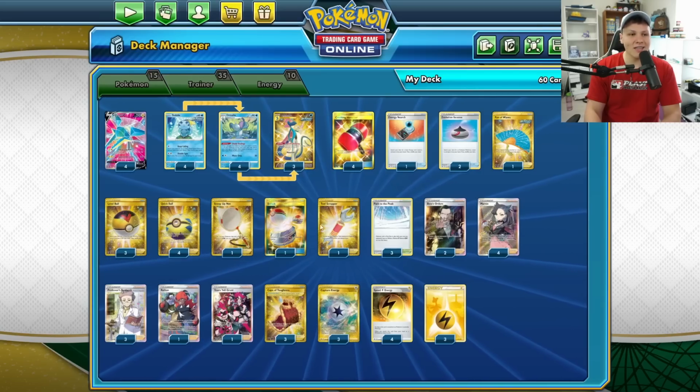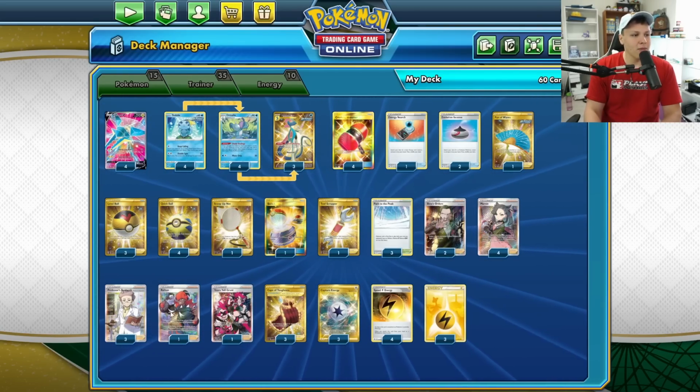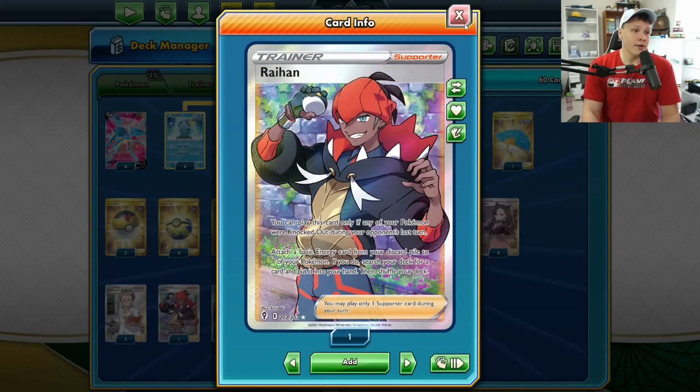Usual suspects in the draw supporter slots, the Marnies, the Research, and then we have 1 Raihan in here to help us re-accelerate energy in play if we only have 1 Dragapult set up and they knock it out and we don't have an energy on another Dragapult yet, we can use Raihan to kind of help us get another Dragapult set up immediately on that turn.